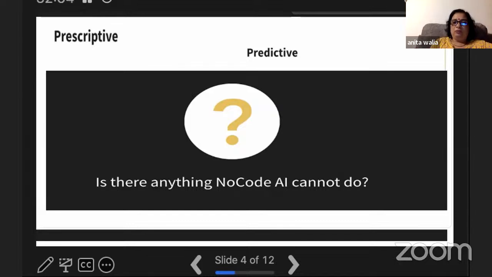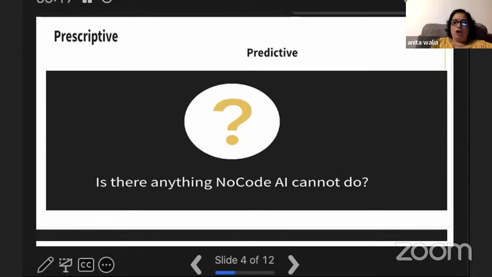So prescriptive problems are very easy to define because you have defined steps. You know what data is required to come out with the solution with a particular outcome, because you have done that step over and over and you get the same kind of answer. You can use simple tools like Excel. So you don't need an AI to solve a prescriptive problem.